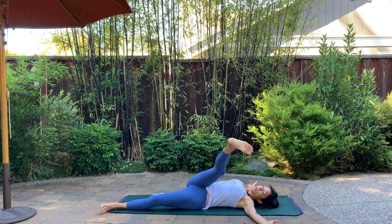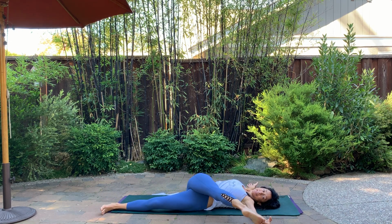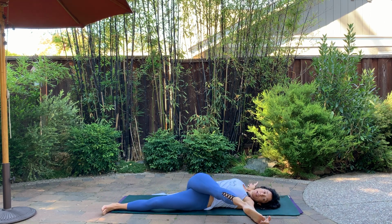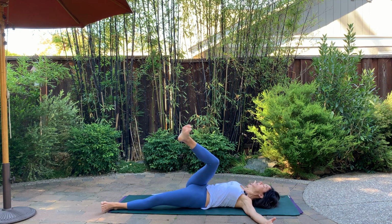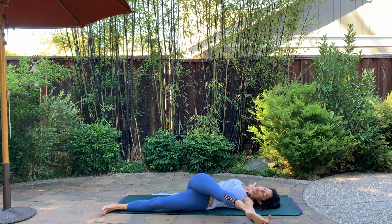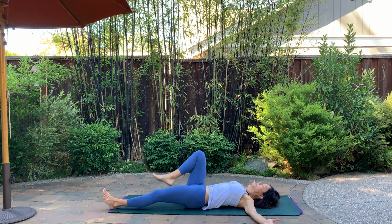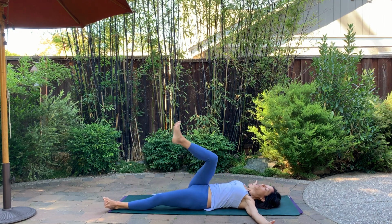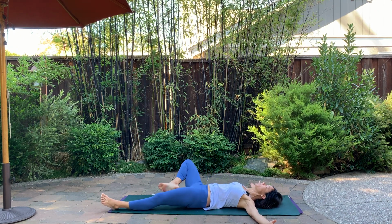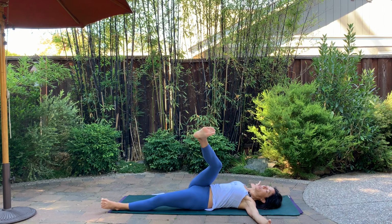Exhale, toe to hand. Inhale, supine tree. Exhale, hand to big toe. Inhale, supine tree. Exhale, hand to big toe. Let's do a few more. Breathe in. Breathe out. Breathe in. And breathe out.